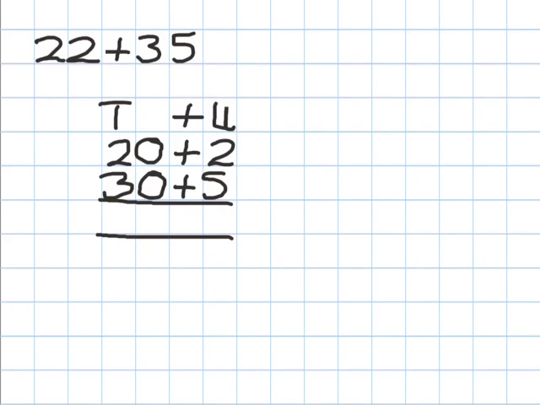Here we have the sum 22 and 35. First of all, we are splitting, partitioning the number into tens and units. We very clearly use one digit in one box. We've written the T to show where we're putting the tens and the U to show where we are writing our units. So the 22 has been partitioned into 20 and 2, and 35 has been partitioned into 30 and 5.